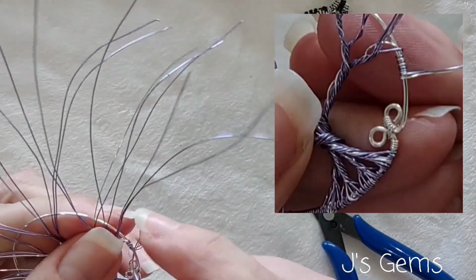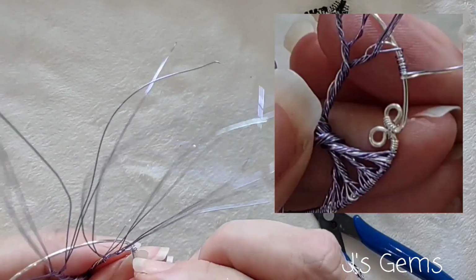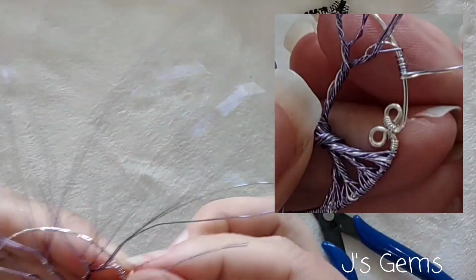I don't know if I should film this whole thing. I don't know if everybody's already made trees before.